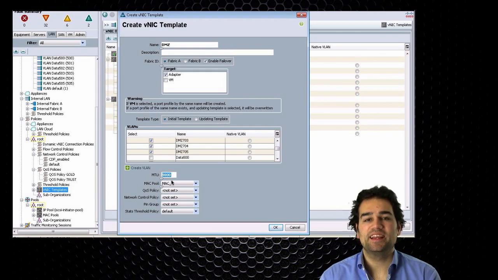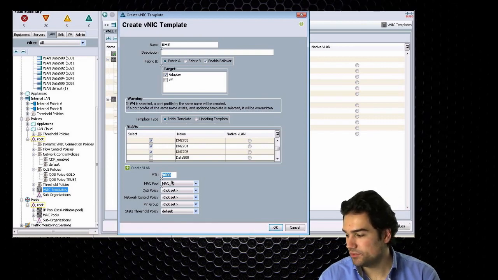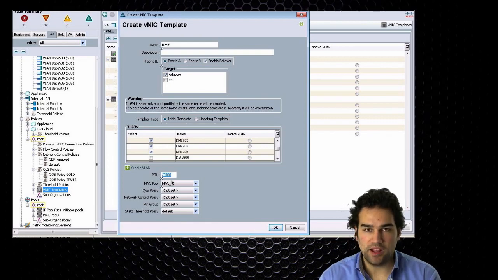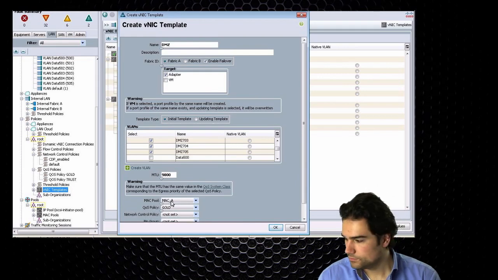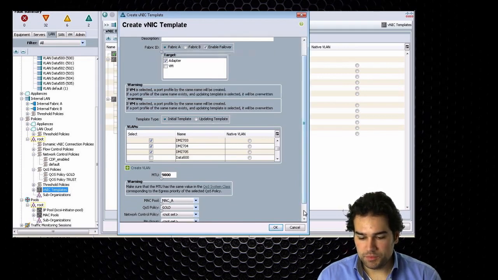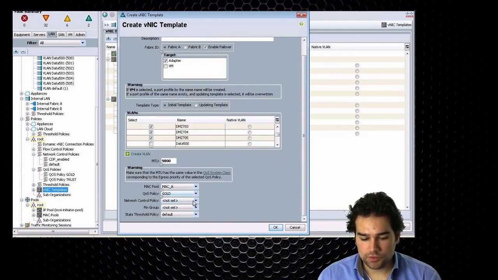So on the vNIC later on, when you see that enabled, you will not see that 9000 bytes as being the MTU size. It's only an administrative thing. Just like the bandwidth setting on an interface, it's only administrative. Now DMZ traffic, I want to put that in a gold network and of course enable CDP on it.